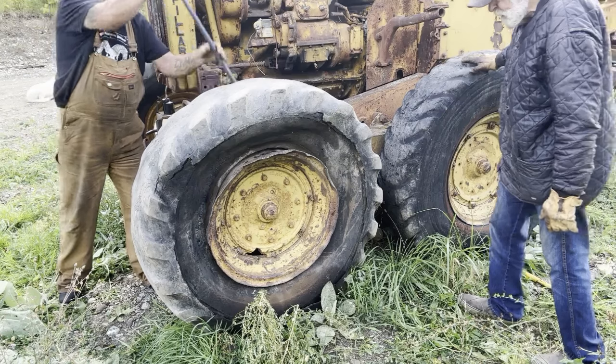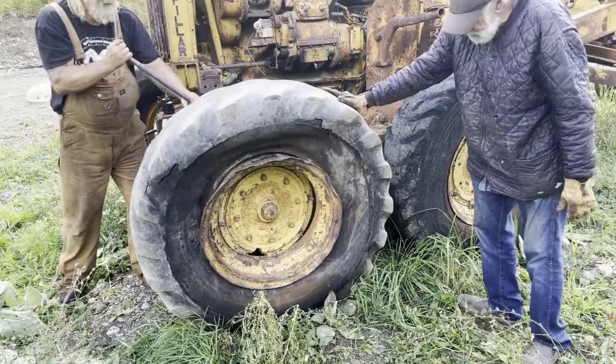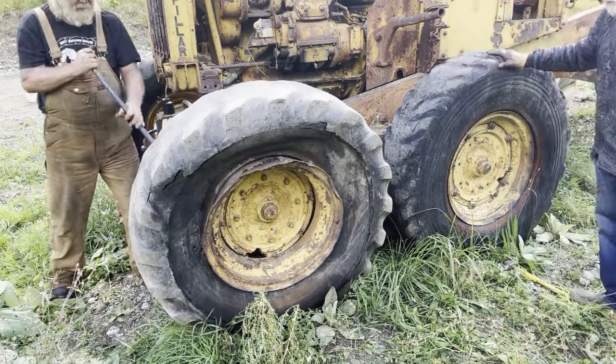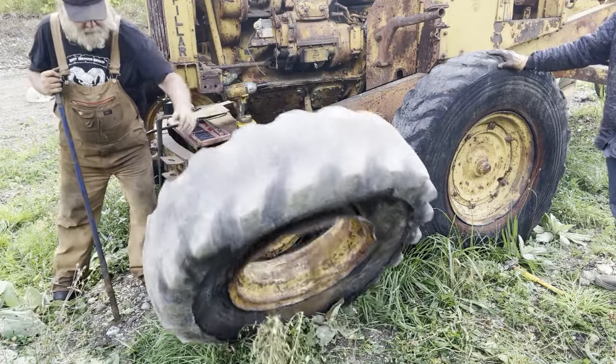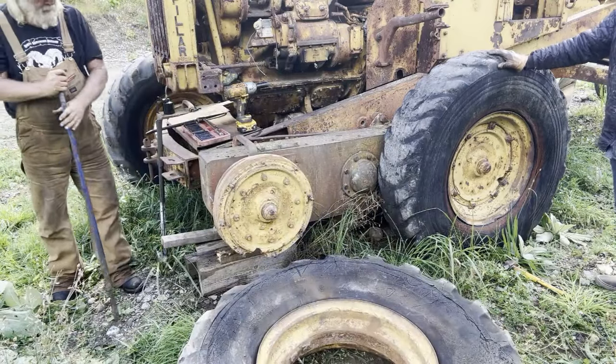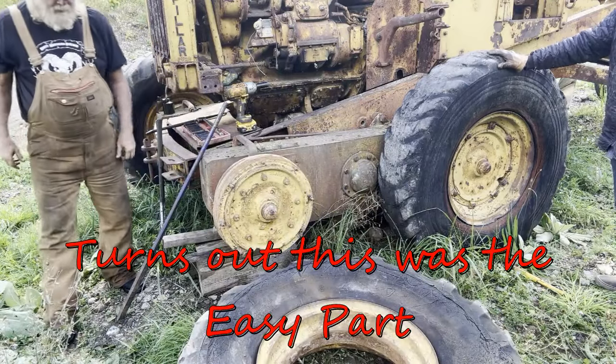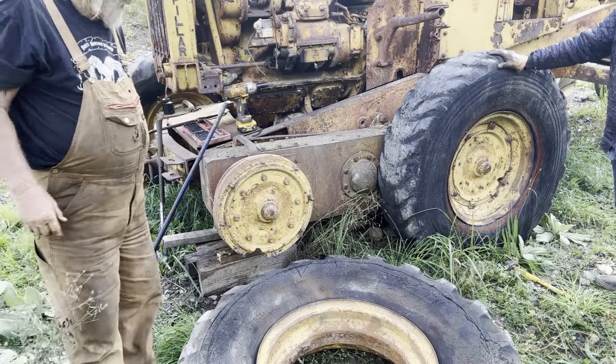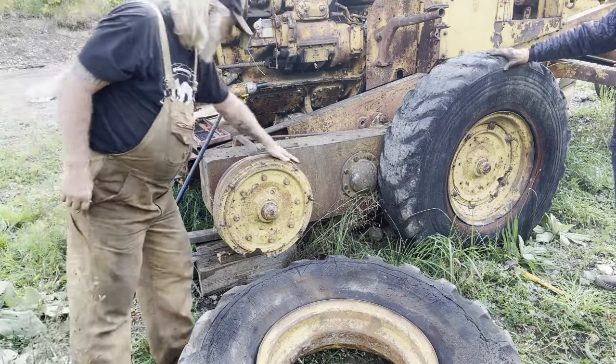I think we got it on the run there, Phil. Yeah. Let her go where it wants. Like that. There she goes. There. That's a bit of a workout, but that's off of there.